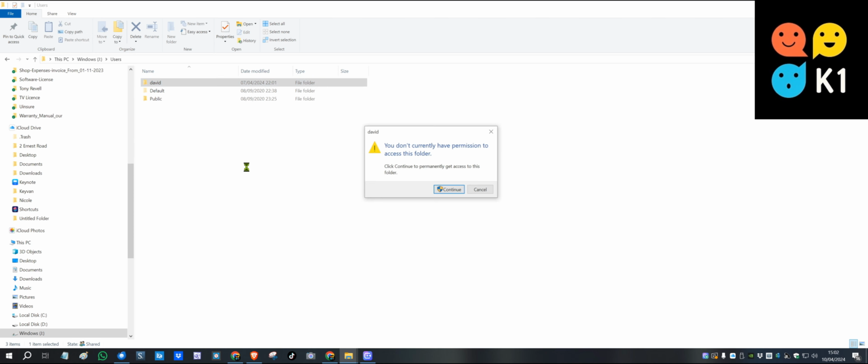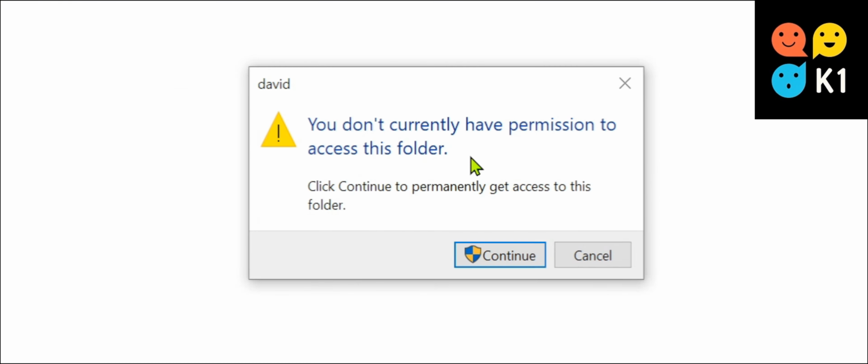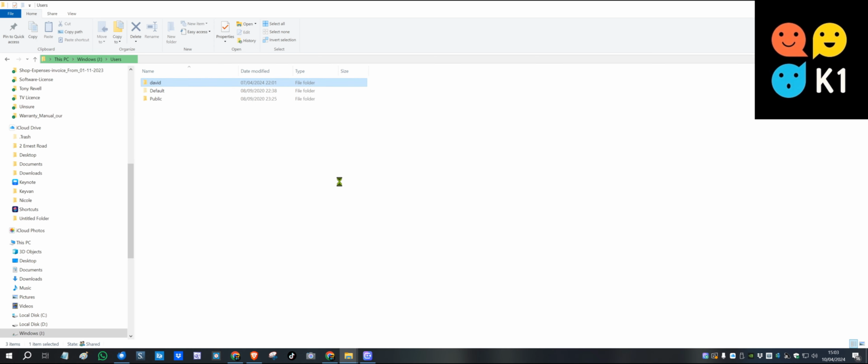But if I click on that one, of course, I do not currently have permission to access this folder. Continue. Now it's loading. I'm going to show you in a minute what's going to happen.